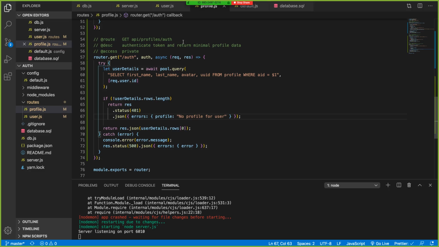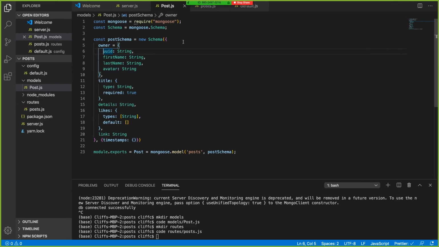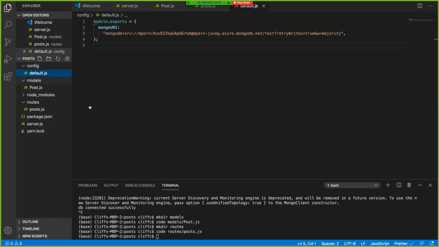So now we have a path for posts to reach out to auth and say, hey, I need some information. This, of course, means that our post microservice needs to know where auth is. And so we also need to add in the auth server URL.